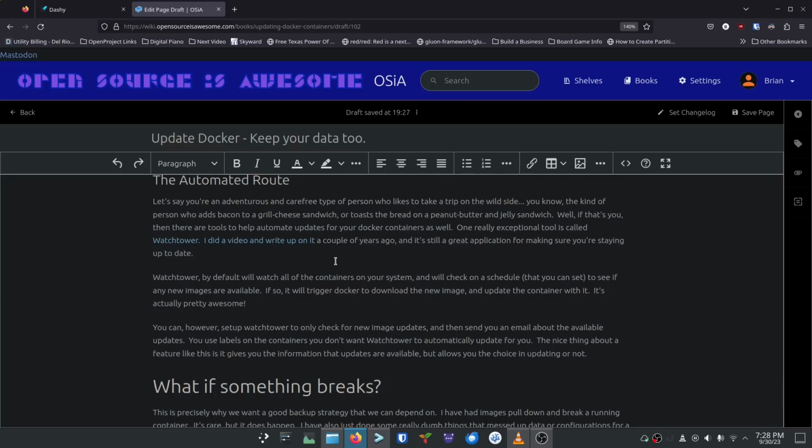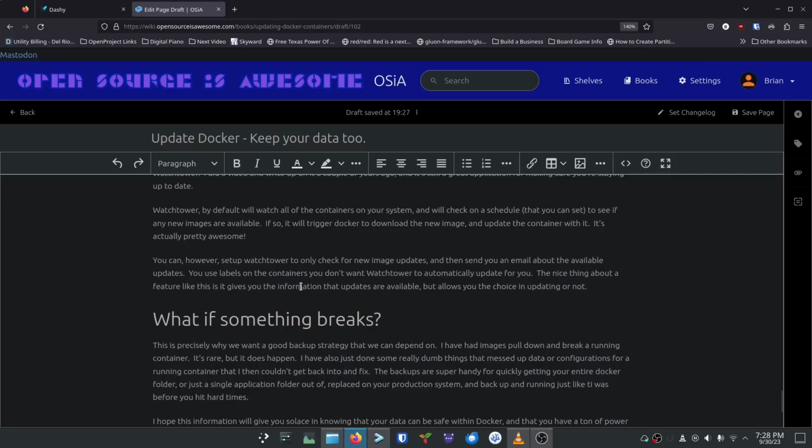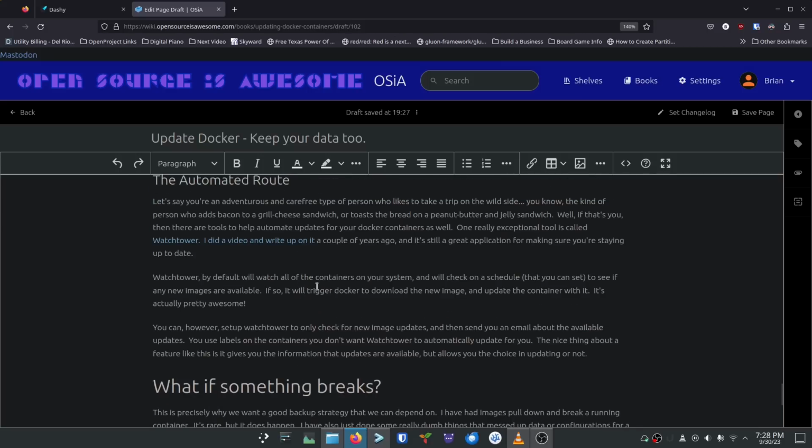Watchtower will see this special label and it'll say, oh, okay, you don't want to update this. You just want to know if there's a new version. So it'll go out and look and it'll say, yeah, there's a new version. When you get that email, it'll tell you which things have a new version, and then you can go through and update each one that you want to. You can make sure everything was done in the right order, that you've got your backup ready, everything like that. It's really a nice piece of software that gives you a lot of information. It's really cool to run it.